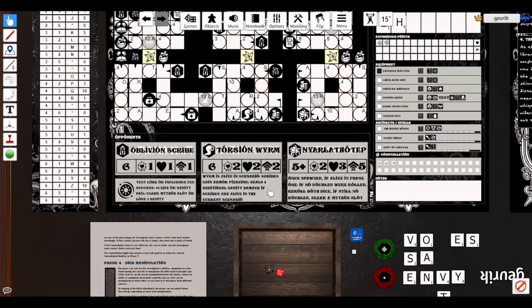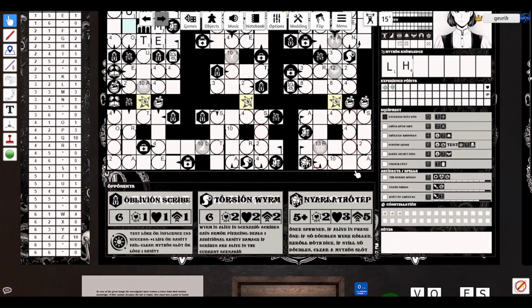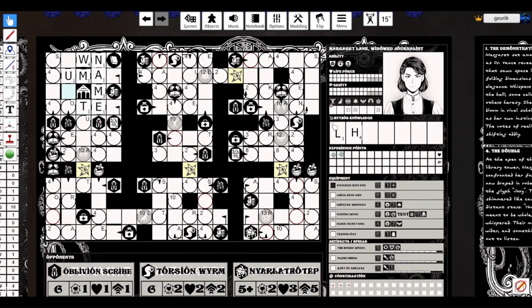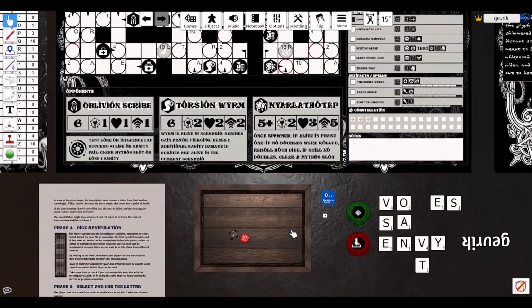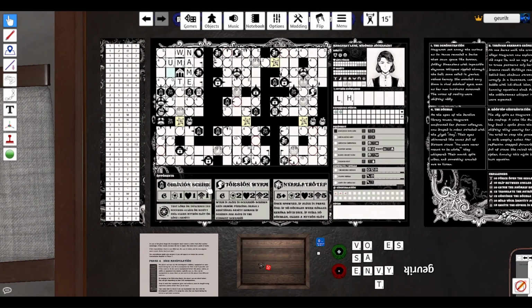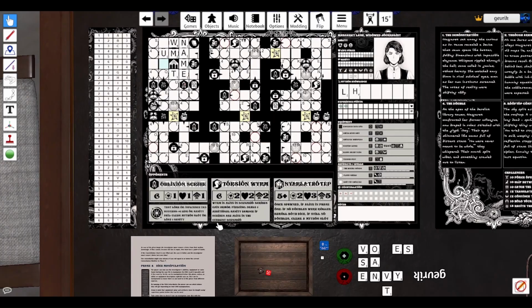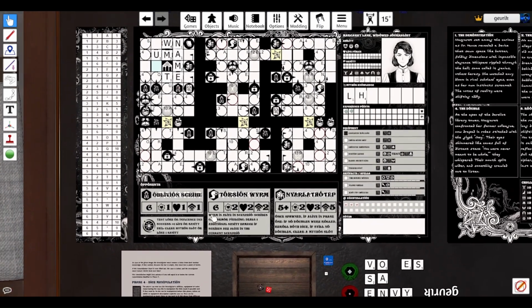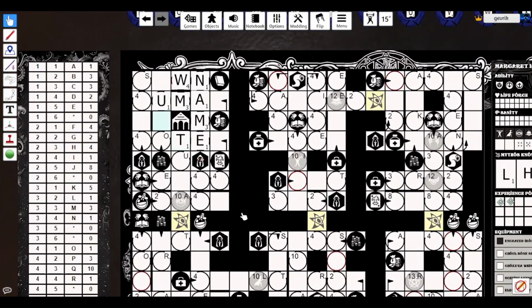So 6 plus 5, 11. We passed it. We can even heal our sanity damage again. I've been very lucky not getting any triggers on the Oblivion Scribes, but also not very many wild cards. So this is a good explanation of how this works, pretty much. Yeah. So I'm gonna finish this.